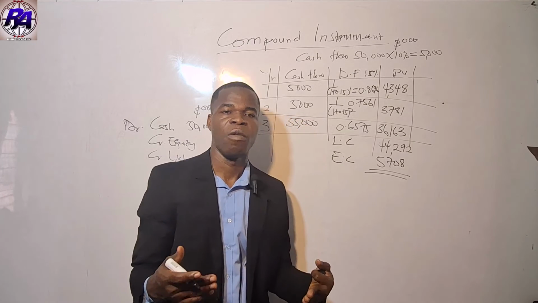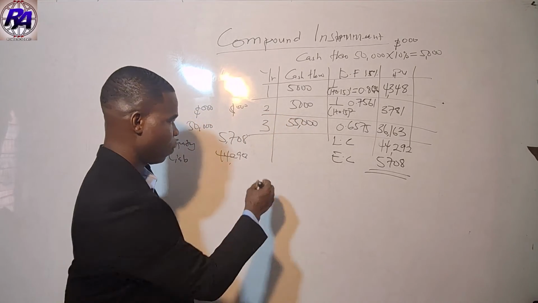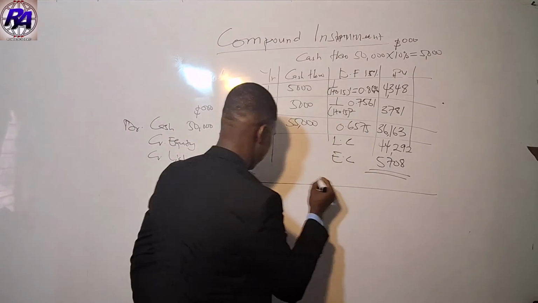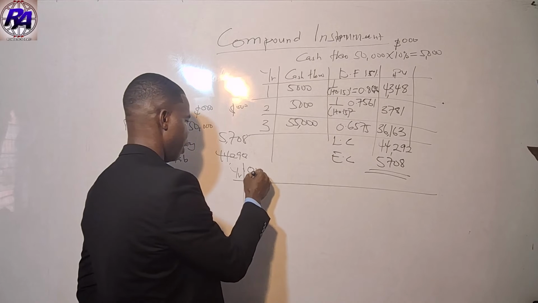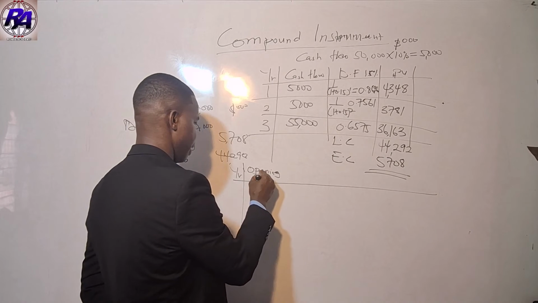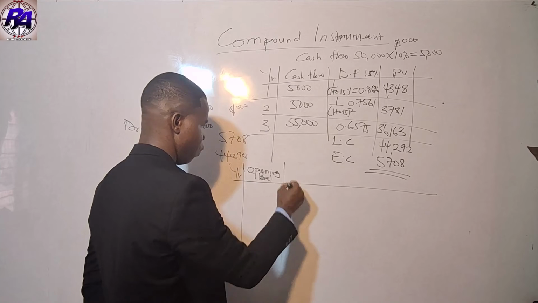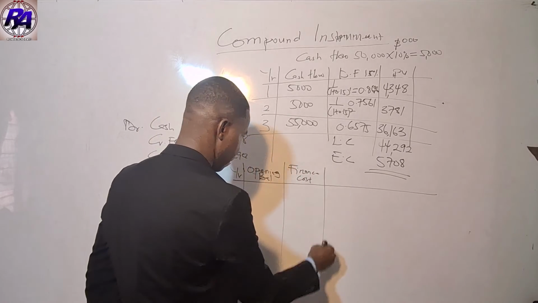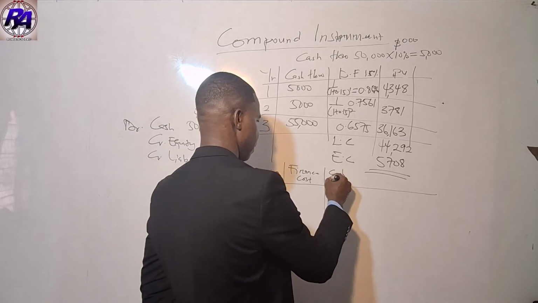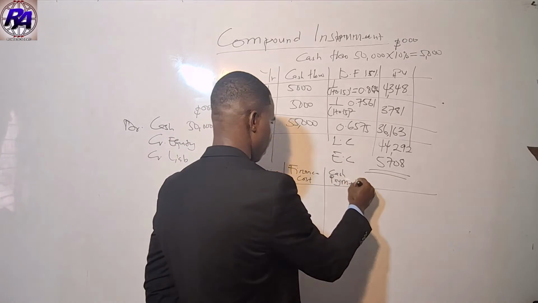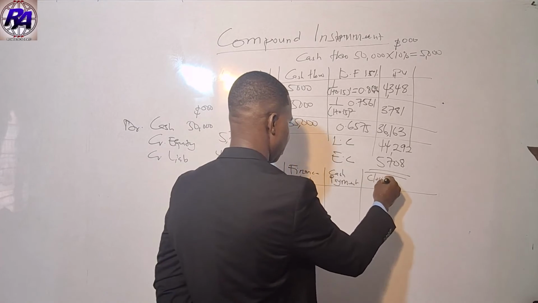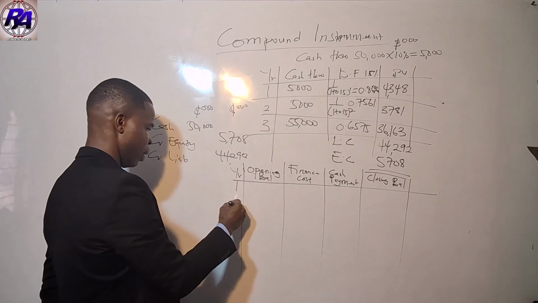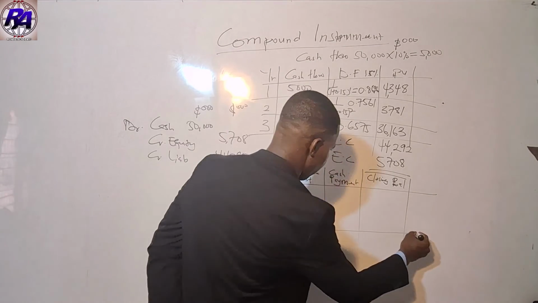And the payment, remember, is done in arrears. So let's go. We have our year over here, and we have our opening balance. We have our finance cost because this is a liability, our finance cost over here. And then we have our cash payment, and we will have our closing balance over here. Remember, we are dealing with year 1, year 2, and then year 3.